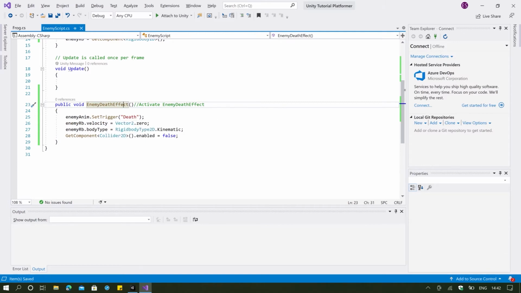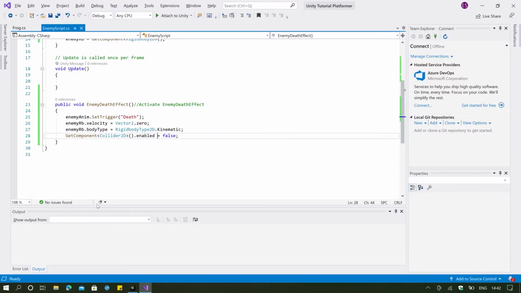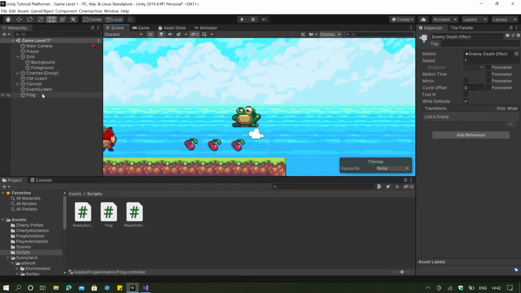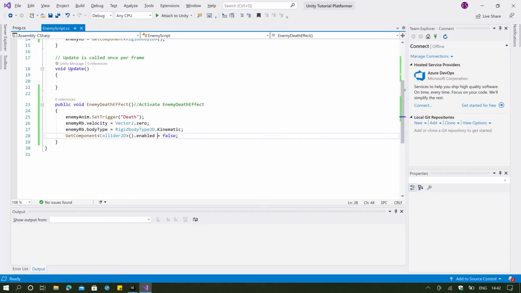When this code is activated, it won't move and all the velocity will be 0. And then enemy rb dot body type, and we want it to be kinematic. So enemy rb dot body type equals RigidbodyType2D kinematic, and that is because in a rigid body here, you can remember that the body type is dynamic, and if it's kinematic, then it won't move.